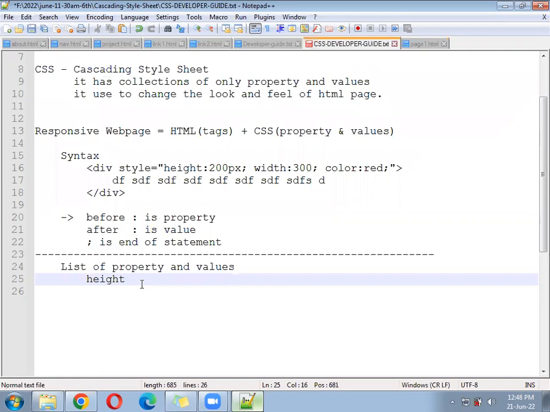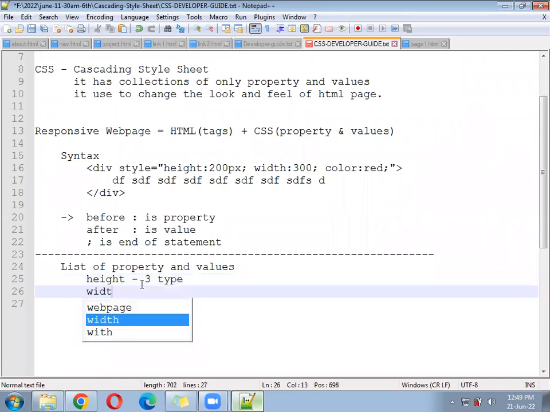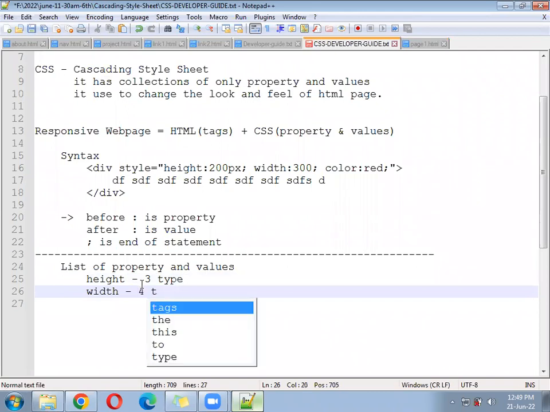Okay, so height we have written. Height we can implement using 3 types, 3 methods. Width we have written. Width you can write through 4 types. Suppose someone asks how many types of devices you use to browse the internet. You will say when I am outside I use the mobile, when I am at home I use the laptop.